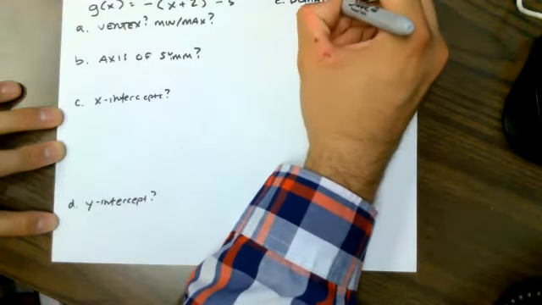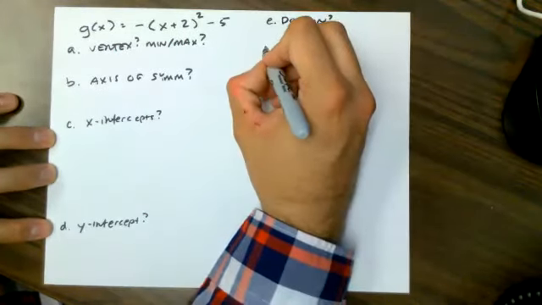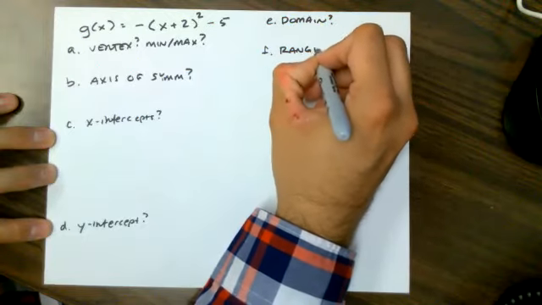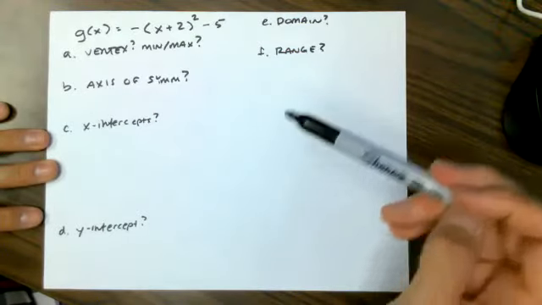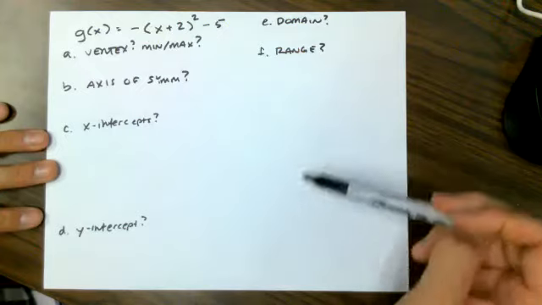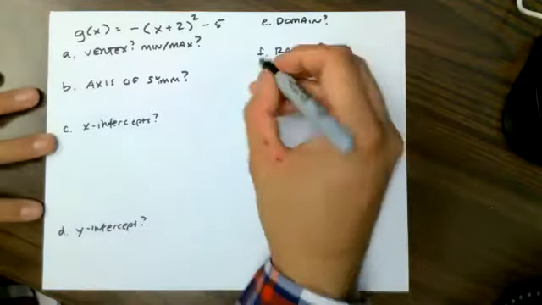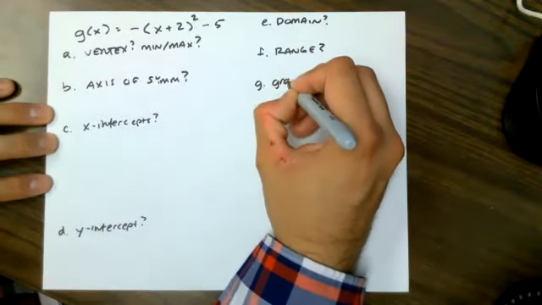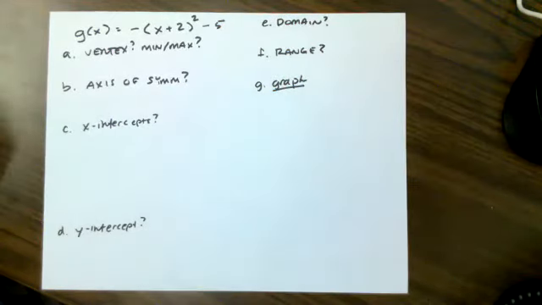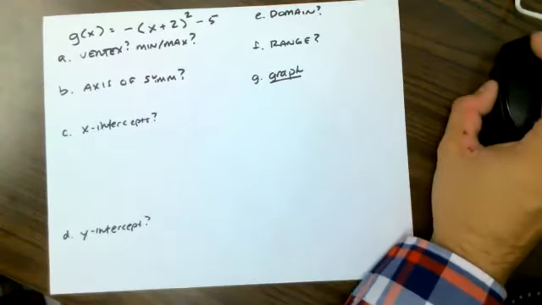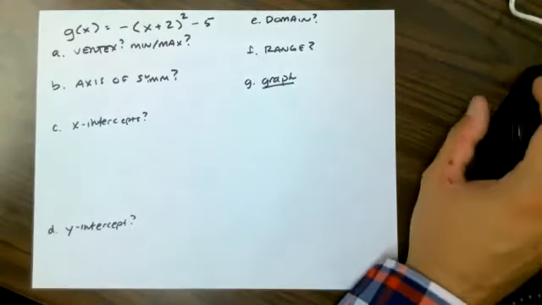Domain. You can write down the answer to domain right now because quadratics always have a domain of all real numbers. But now the range will be different, because they start and they stop and go back, right? They bounce. So that means they're not going to go forever up and down. Like this one, we know is going to be frowning, right? So it's going to go down forever and then stop and come back down. So ABC of G, let's graph it. And I'm telling you, I would graph it before I do E and F. So try this. I'm going to give you a little bit of time. Since I'm recording it now, I'm going to pause it so if you're following along, you won't have to sit here for a few minutes.